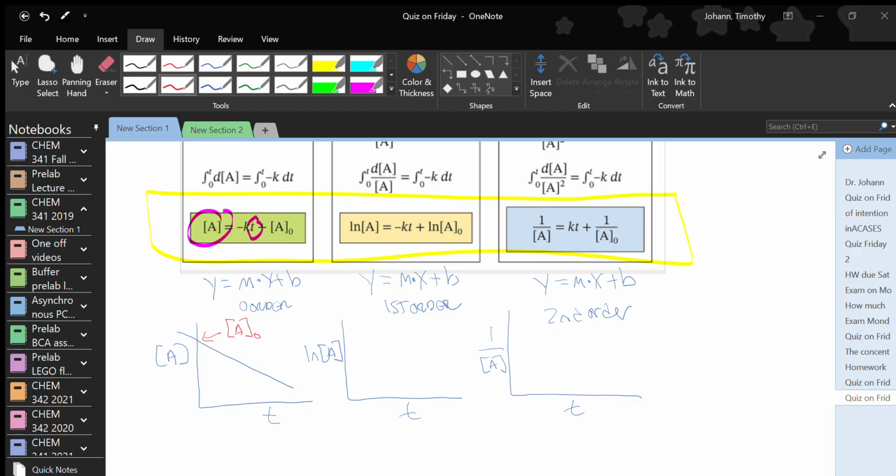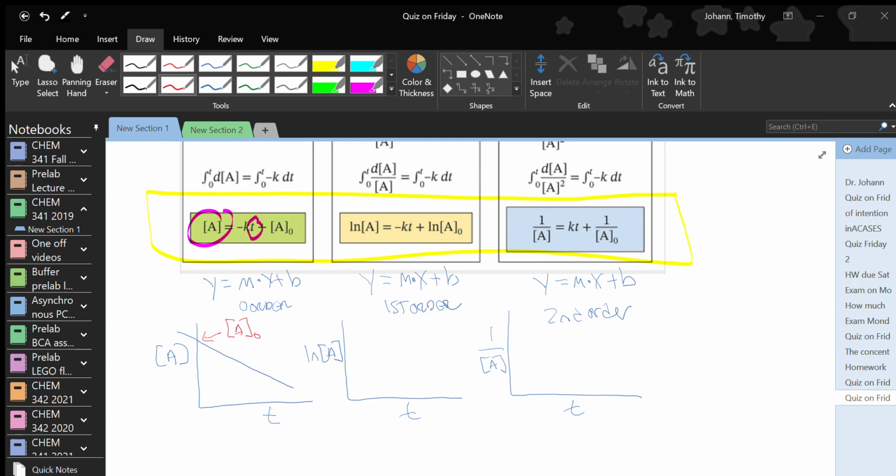I don't know that I identified it last time, but this is our starting concentration of A, and that's whatever concentration of A we have at that time. Okay? Same thing here. That's my starting concentration of A, and I take the natural logarithm and I get the natural logarithm of what A is at any given time. That's what we're going to use these for, figuring out how much reactant I have at a given time.